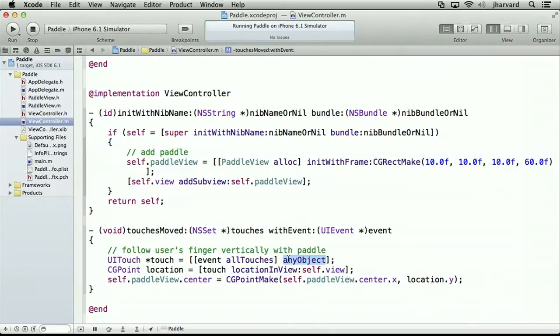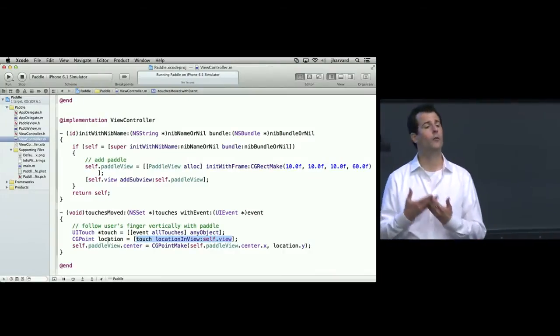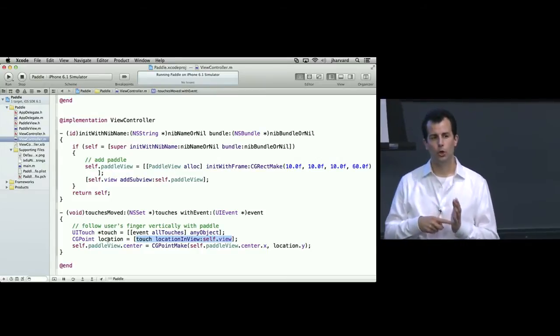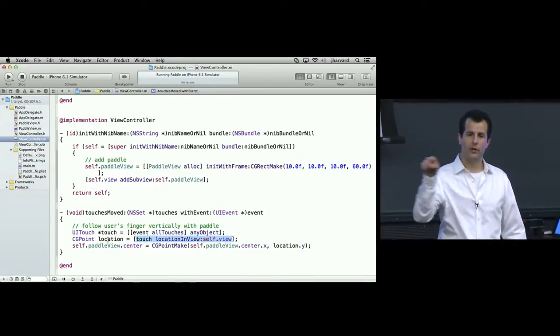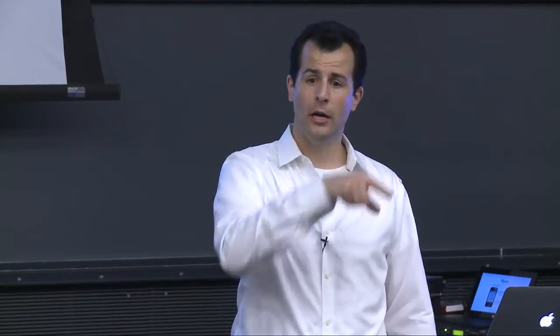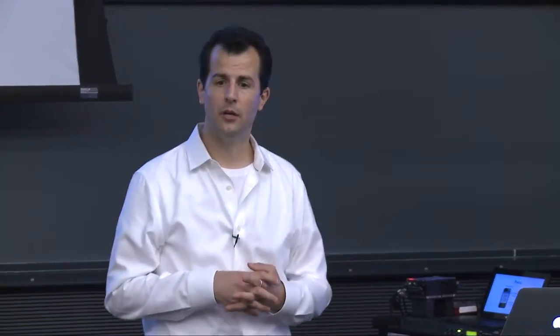I then, with this line of code, ask it for its location. What are its x, y coordinates, essentially? And I store those in something called a CGPoint. A CGPoint is just a tuple, x comma y. So where on the screen was that finger touch? Now, what do I want to do? I don't care where the user's finger is along the x-axis. I only care where it is on the y-axis. So I don't care if the user goes up and down over here or goes up and down over here. He or she is only going to be able to move the paddle along some fixed axis. So which value, .x or .y, is of interest to me here?